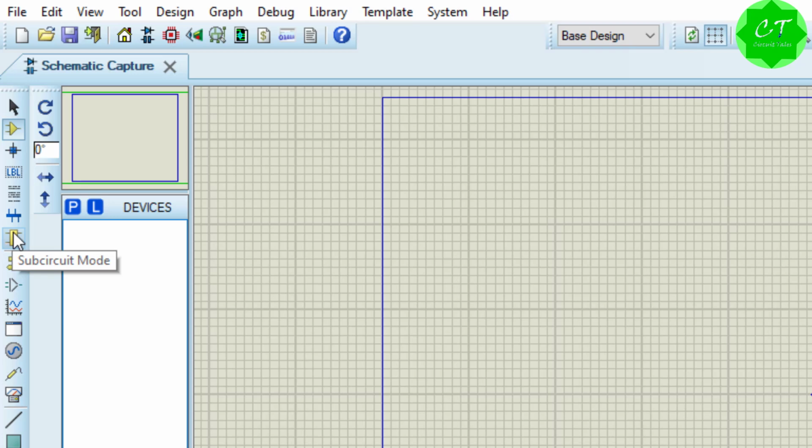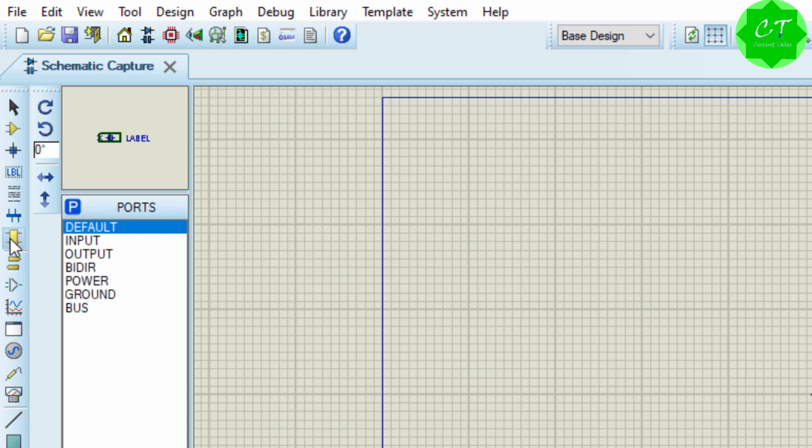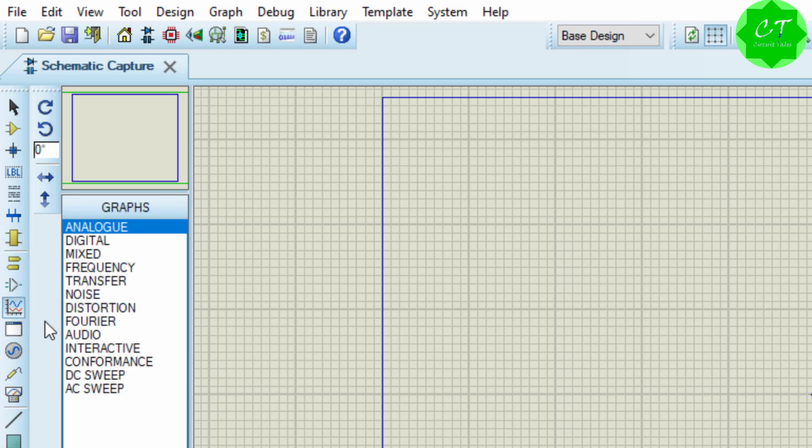These are the bus, sub-circuit modes, terminal modes, and device pin mode. We will talk about these things. When you click these icons, there are more options. Under these graphs, there are different graphs, and active pop-up mode.